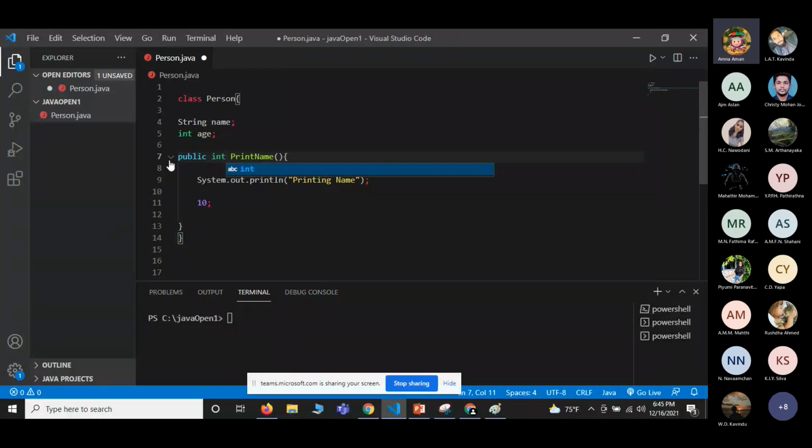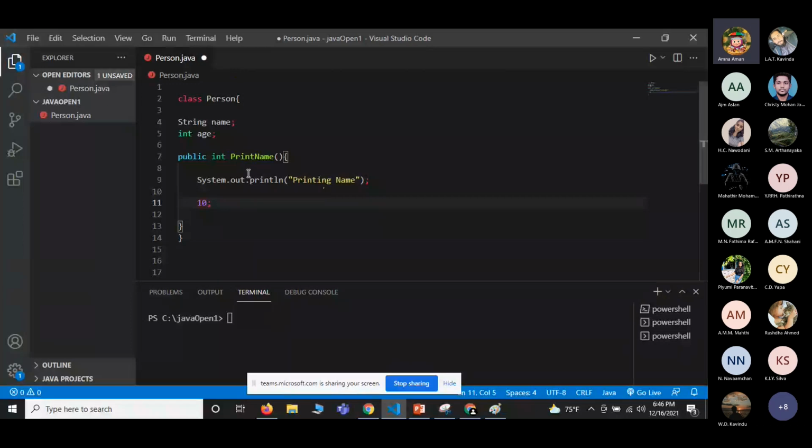If you want to return some value to whoever uses this method, we can return it. It means we can send this value back. We can do some calculation within this method, and the output of the calculation we can return to anyone who uses this method.